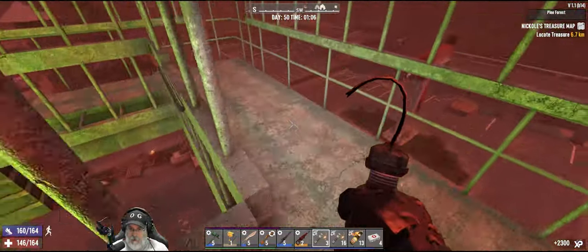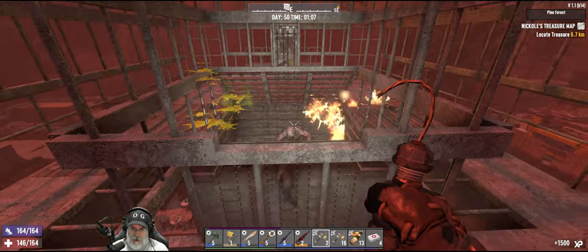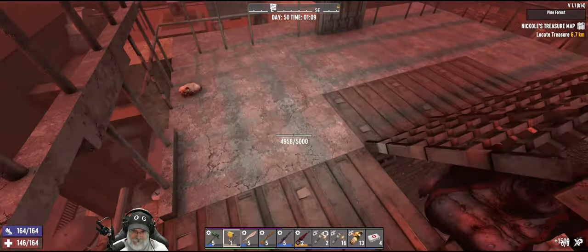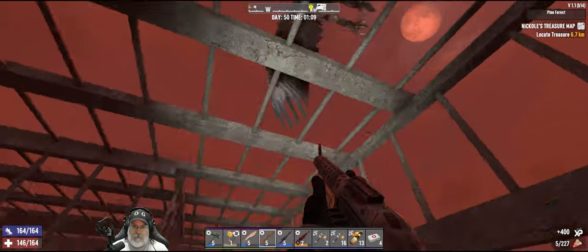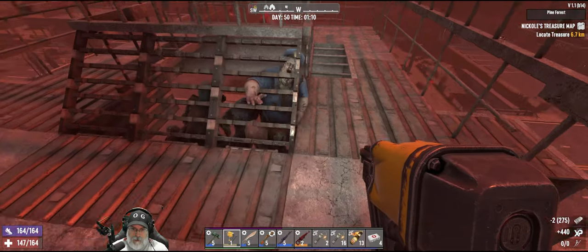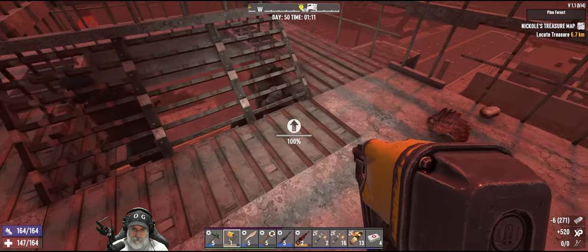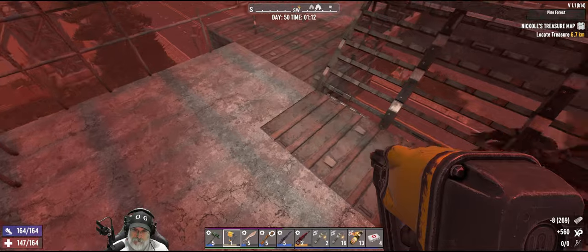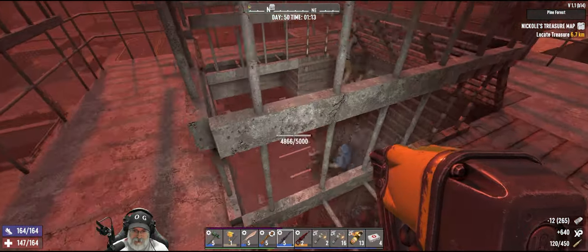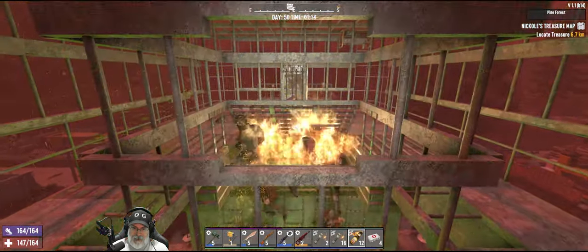Put one down here. And let's do a cop. Oh, the cop blew up and took out the bomb. Alright, let's do a quick repair here. Nothing's even close to being severely damaged. Let's light him up. Missed.